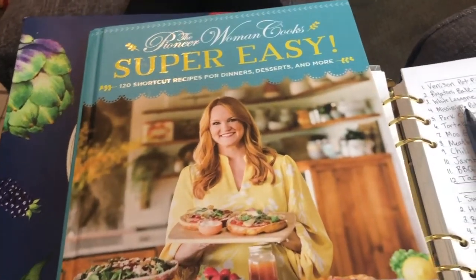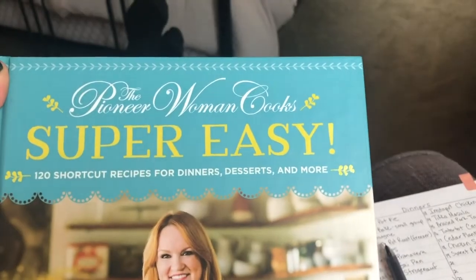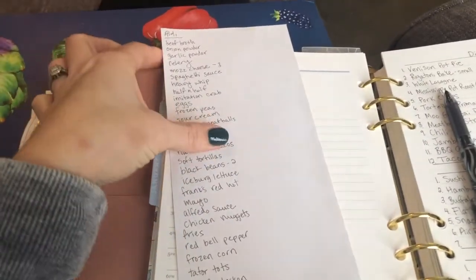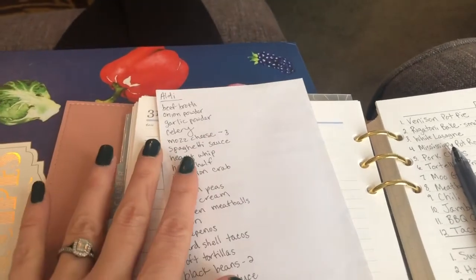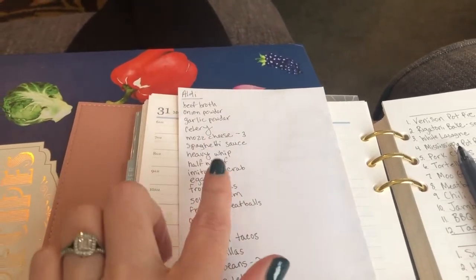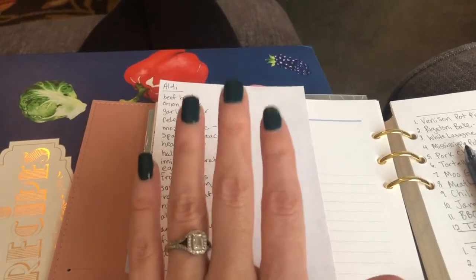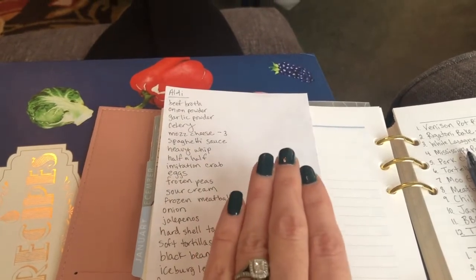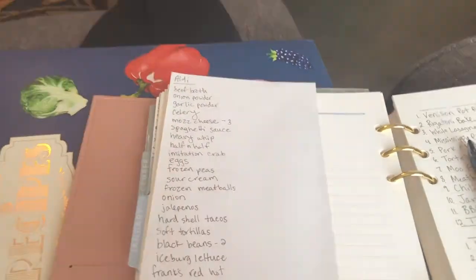All right, I made it through the first cookbook. Now this is my brand new one from Christmas, her newest one. I'm going to look through this, but lately I've been finding it easier to keep my list as I go. This is for Aldi, and then I will put whatever I need from Sam's Club and Walmart into my order in the app on my phone as I'm doing this, just to save a step at the end.